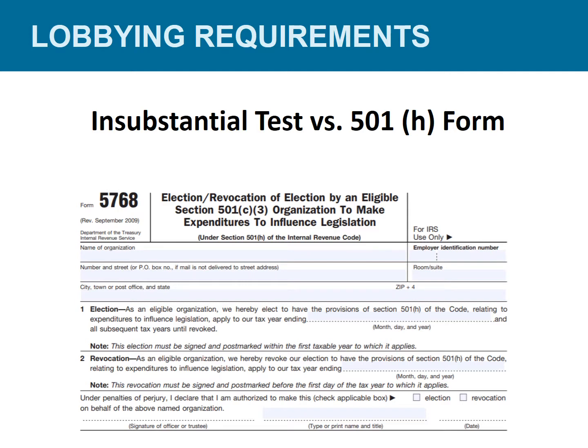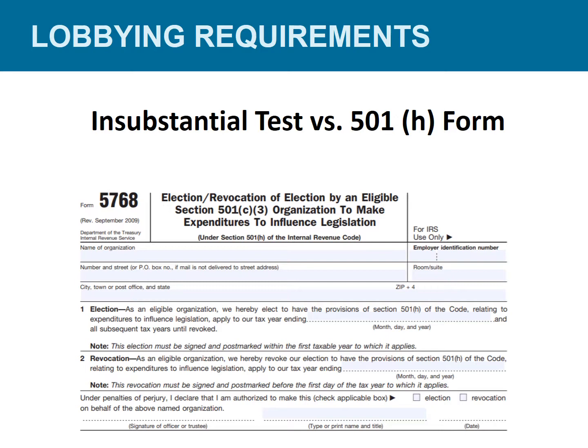The first of which is the insubstantial test. The insubstantial test says no substantial part of a charity's activities can go towards carrying on propaganda or otherwise attempting to influence legislation. The problem with this particular reporting mechanism is that substantial is not further defined, leaving a lot of uncertainty for organizations. Therefore, several nonprofit organizations may choose to do the expenditure test or the 501H form, which outlines the percentage of funds that can go towards lobbying activities of your organization's entire budget.